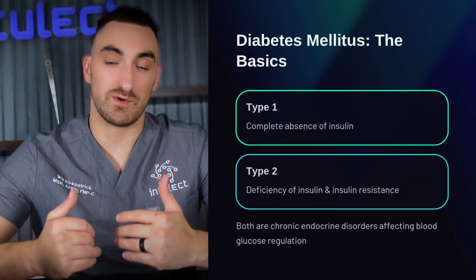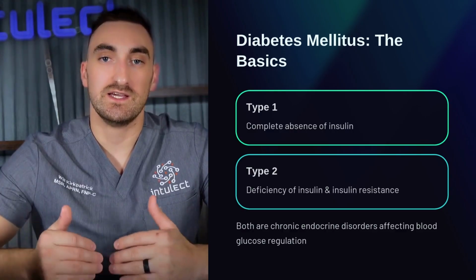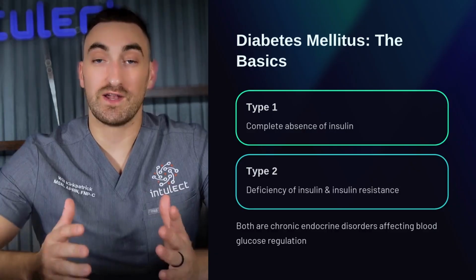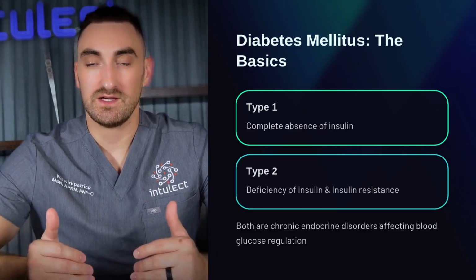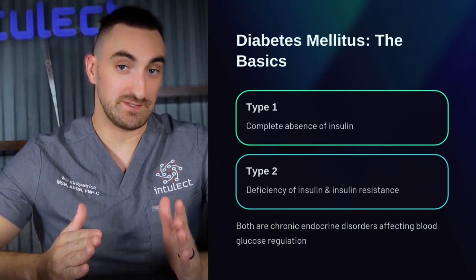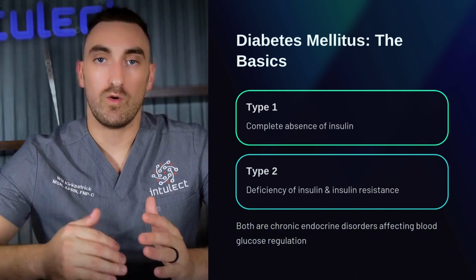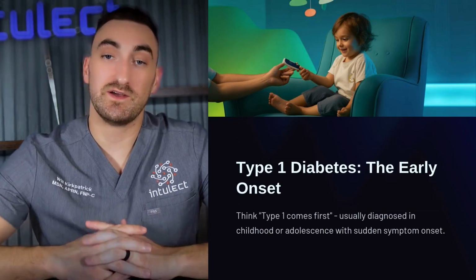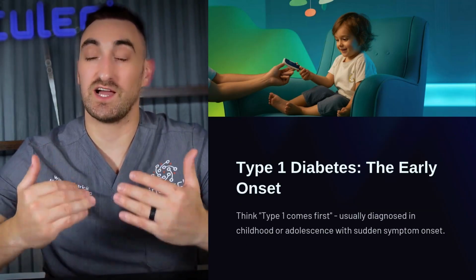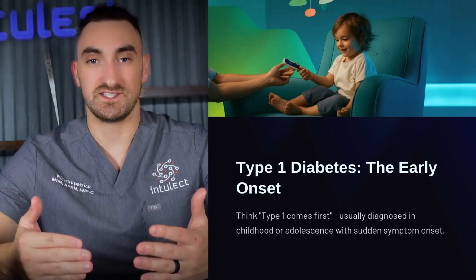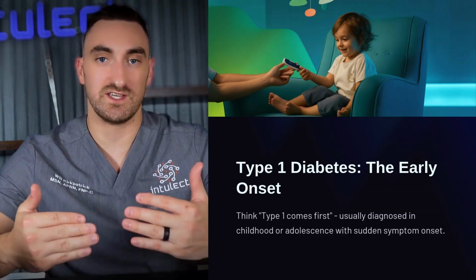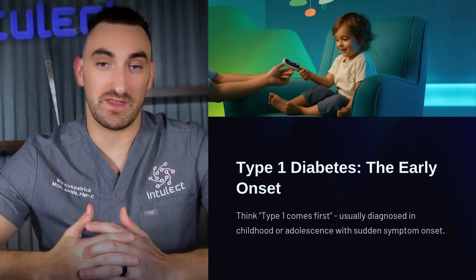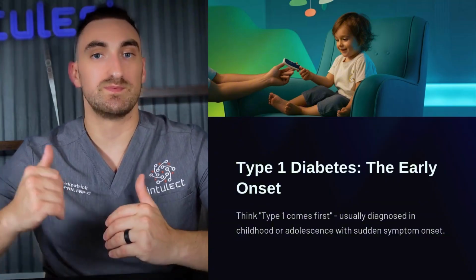The first thing to cover when we're talking about pathophysiology is the definition of diabetes mellitus. So type 1 versus type 2, they are both chronic diseases of the endocrine system that is related to either a complete absence of insulin, which is your type 1, or a deficiency of insulin, which is your type 2. The way I like to think of it is usually when we have patients who are type 1 diabetic, those signs and symptoms come first because it's usually onset of a juvenile age. So it's usually your pediatric type patients that find out that they have type 1 diabetes. So type 1 comes before type 2.